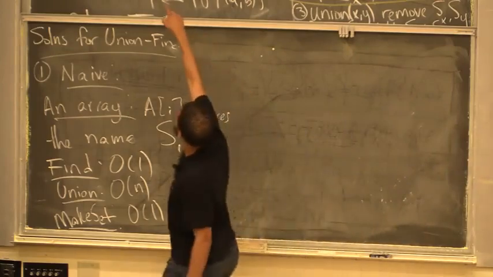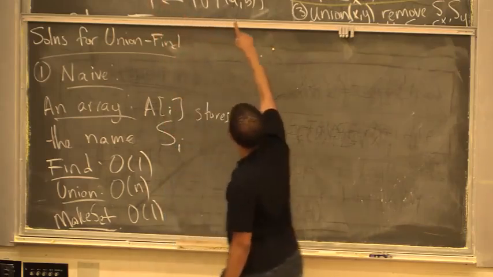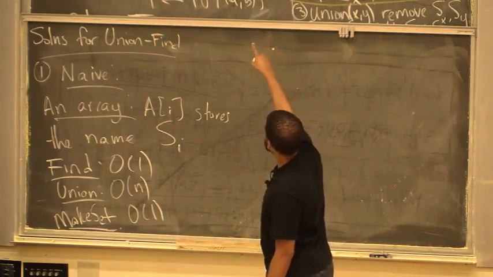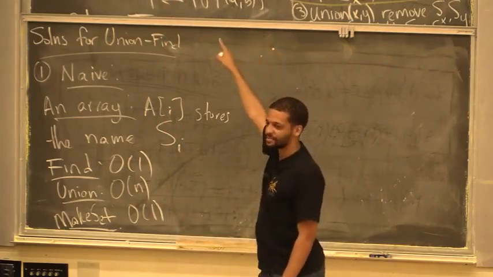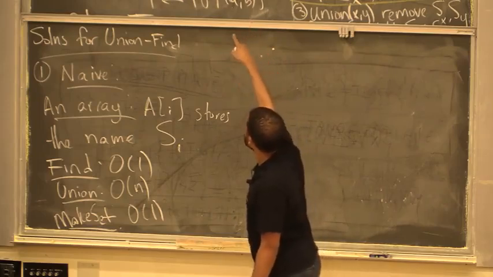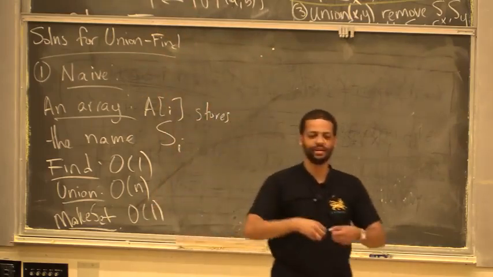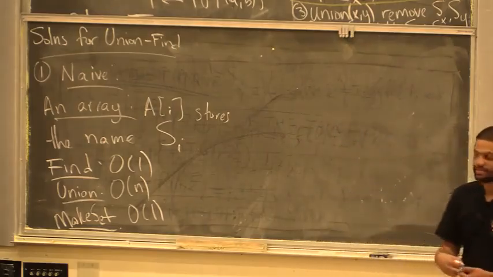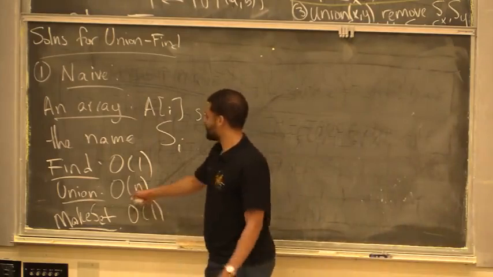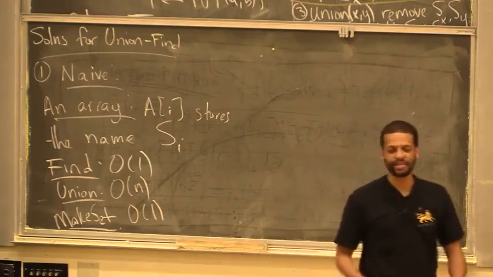So you have to sort the edges in Kruskal. That takes m log m time. And then how many finds, unions, and make sets do you do? You do something like m finds. You do something like n make sets. And then you do at most n minus 1 unions, right? Because every time you do a union, you decrease the number of connected components by 1. So you do something like a linear number of unions. So n unions, each one costs you n time. That'd be n squared. So the runtime would be m log n plus n squared.